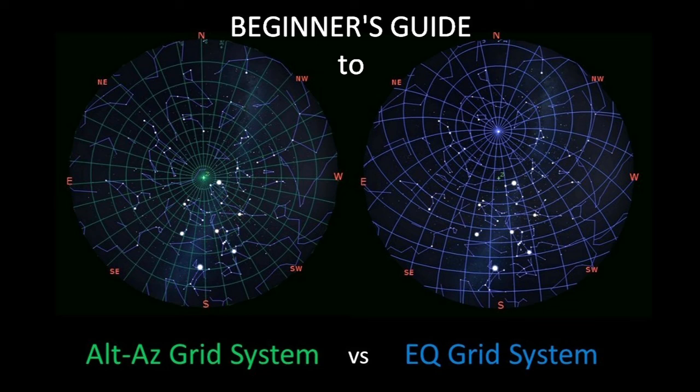Well, I thought I would do this video to just in very simple terms explain the difference between the Alt-Az system versus the equatorial system and how that relates to astrophotography and why one is better than the other. This is going to be in simple terms, no figures, no maths, nothing like that. So I hope you find it helpful. And if you do, please hit like. And if you like this sort of thing, don't forget to subscribe.